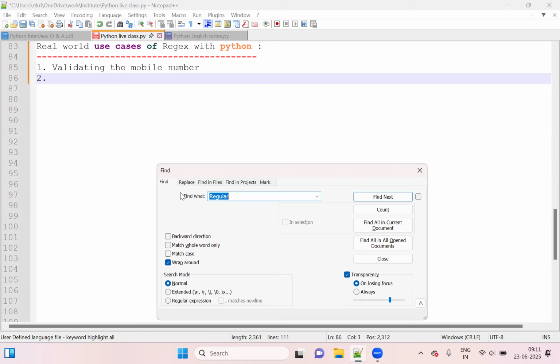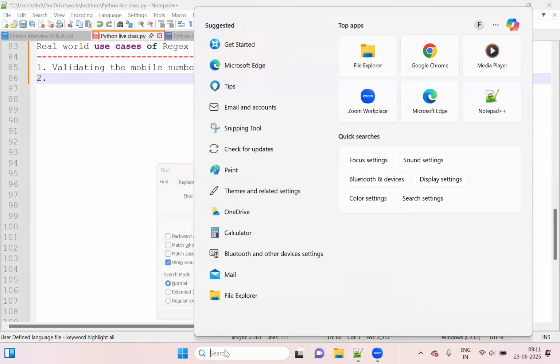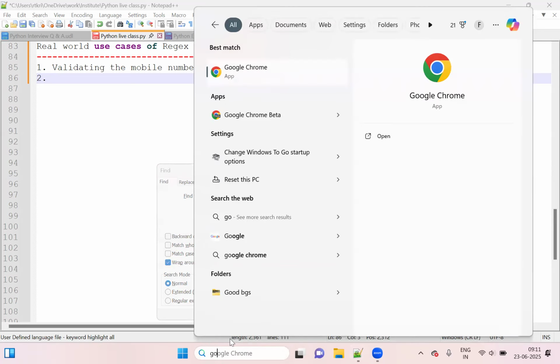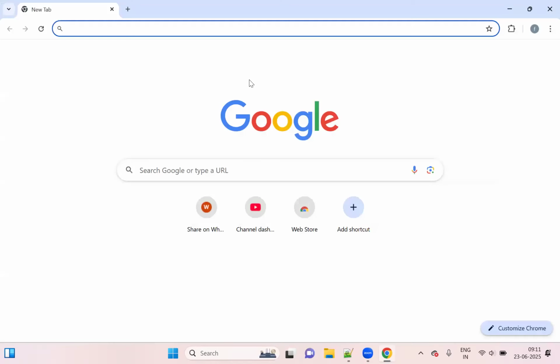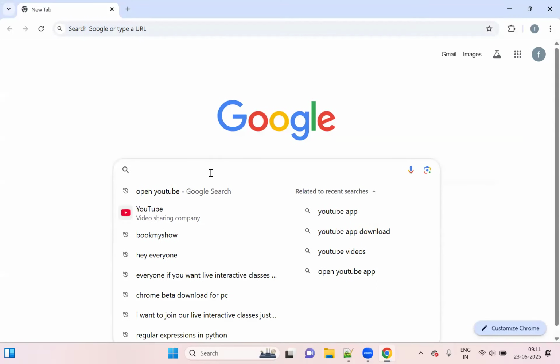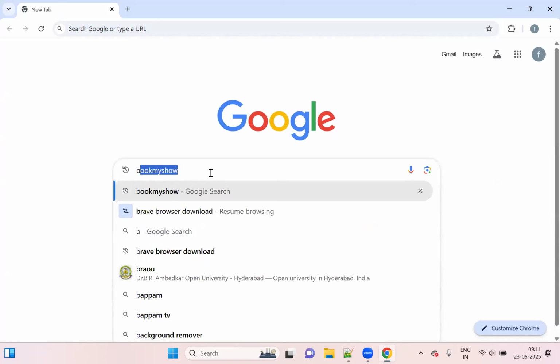Not only here but also in a Word document. And one more best example of regular expressions in the real world is Google. Suppose I want to open one website. Now I want to book a movie.